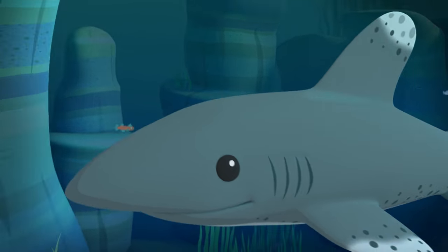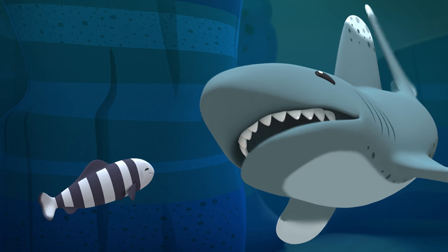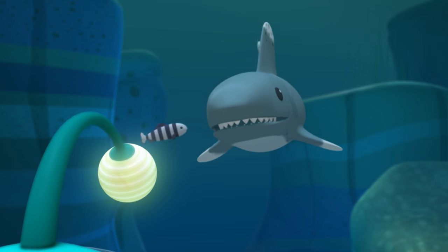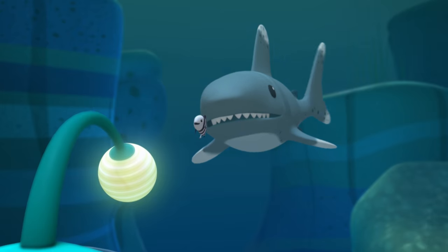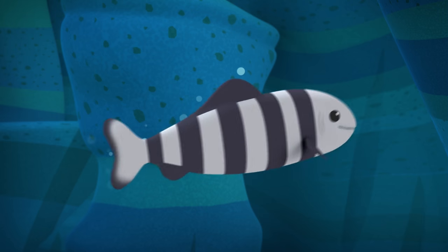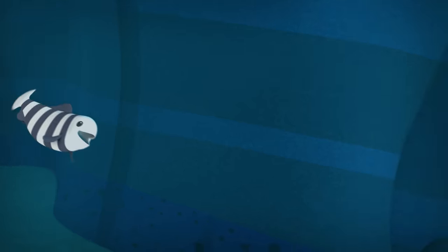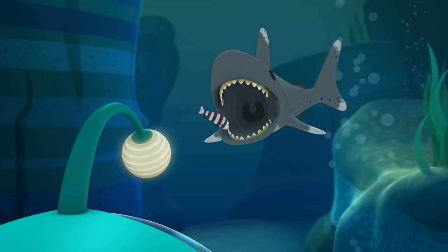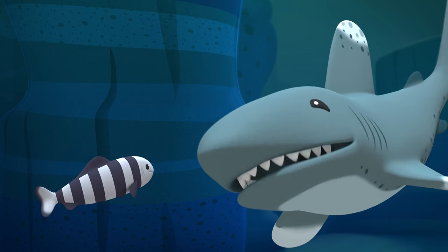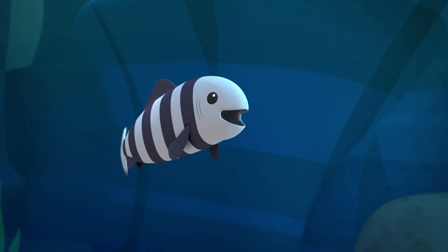The white-tip shark. Did you know the white-tip shark have pilot fish that follow them around and never get eaten? The pilot fish clean the shark, and the shark keeps the fish safe. The pilot fish will stay with the shark throughout its life and typically travel together as constant companions. It will even hold its mouth open and let the pilot fish clean its teeth. You're just the little fella I needed to clean my teeth. Hey, I'm glad to help.